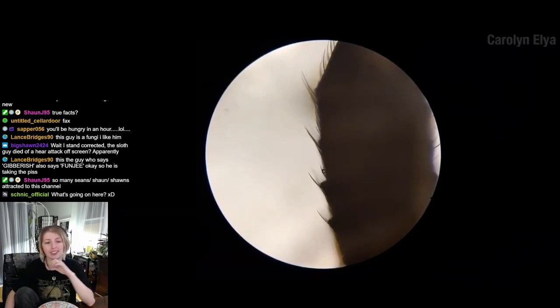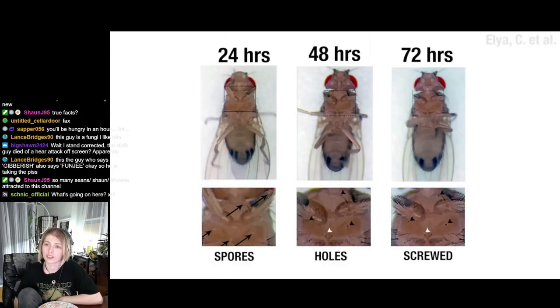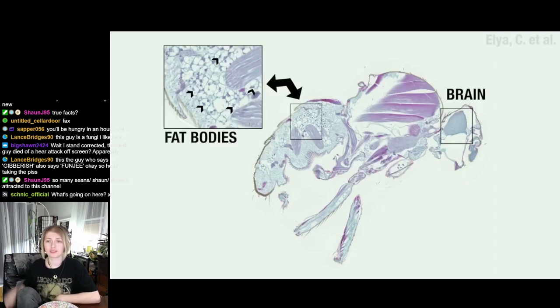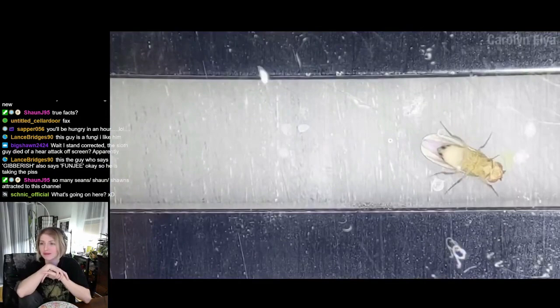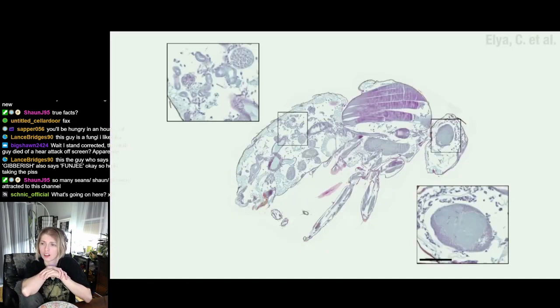These are called canidia, which are quite sticky, especially when they come in contact with the outside covering of a fly. Like before, they use a germ tube to create a hole in the outside of the insect — the contents of the spore then go into the insect's blood, or hemolymph. At first the fungus just nibbles a little bit, avoiding vital organs and targeting fat cells. Their backside starts to fill up with the fungus, which takes on a creamy white appearance.